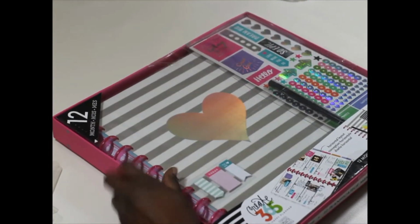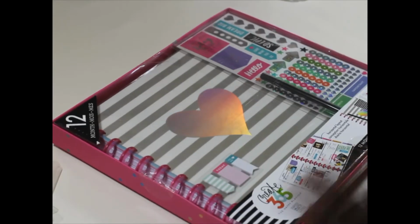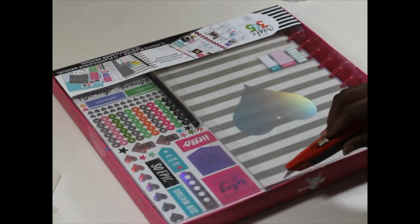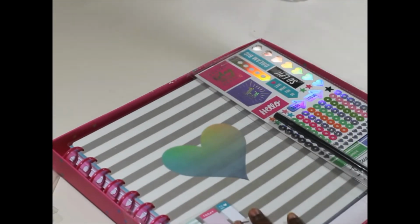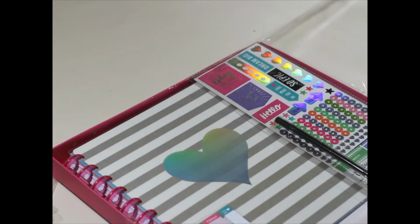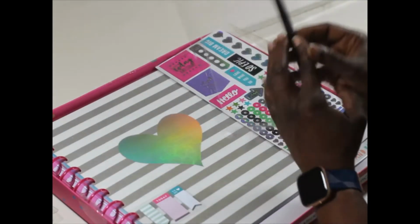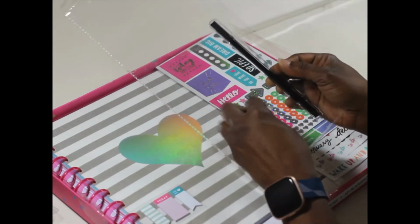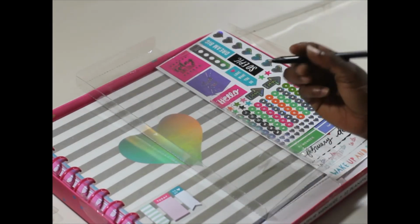Pretty. Y'all, I'm ready to bust this thing wide open right now, because I gotta get rid of the box because it's gonna take up storage. As pretty as the box is, I would love to keep it just in the box, but I can't. So I gotta trash it. Let me take a drink, guys. I'm thirsty. Alright. So, got a pen inside. Alright, pen. Got a pen. Ooh, this pen looks like.